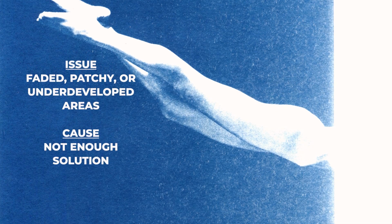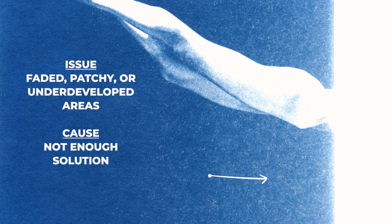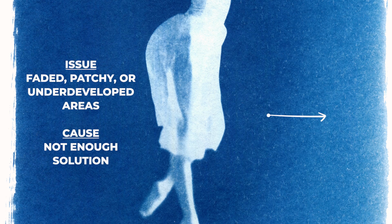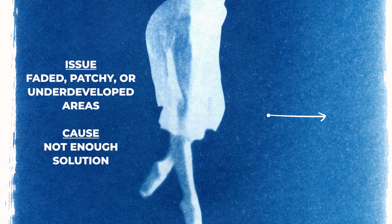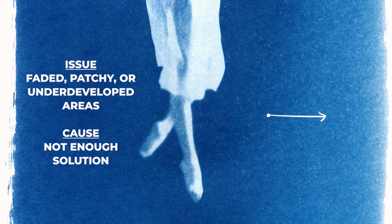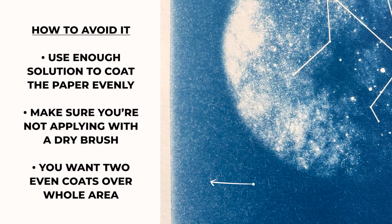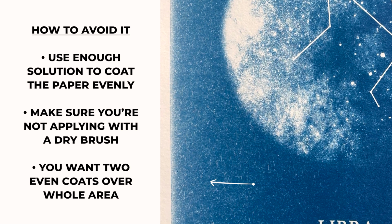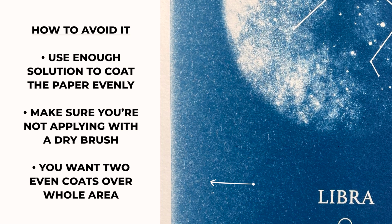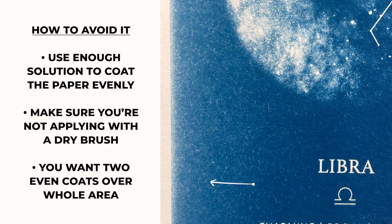If you have prints that have certain areas that are much paler than others, you might not have put enough solution on the faded parts of the page. This can be a hard one to know at the time you're preparing your paper, as we do that in low light. So you just have to sort of remember where you've applied the coat. Essentially, in the examples I'm showing you, 2 coats of sensitizer were applied where the blue is normal, but only 1 coat was applied where it looks washed out. To avoid this, make sure you're using enough solution to fully cover the surface, and that you are doing 2 coats. You want smooth, even coverage, without thin patches.